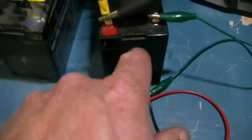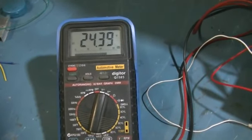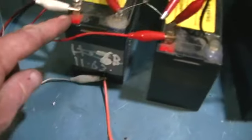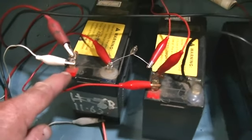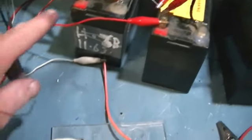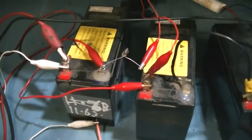With this setup I have one run battery and I've hooked two 12 volts in series to give us 24. We're at 24.4, around that, so they are quite low. Now it's been said by some members that the high voltage spike coming off the coil will go into our charged battery positive, and that high voltage will travel all the way through the battery. And there was some of us that believed, including myself, that high voltage spike with such a low current would simply be squashed by the battery and would not be going through the battery.